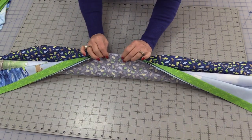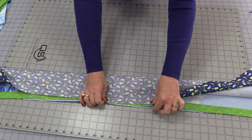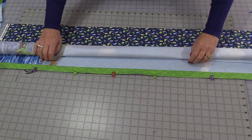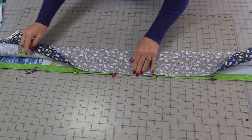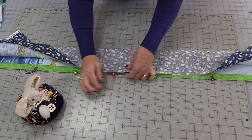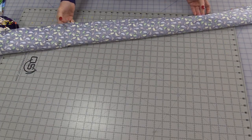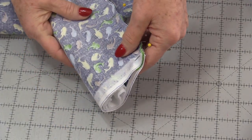Now we have that cuff covering everything. I need to pin all five layers of this fabric together, making sure all of those edges are matched up. If you find your fabric is shifting you can pin or put clips along those areas. Then roll this up and roll that back to that corner. From here I'm going to be able to pin in between my clips — my clips are just kind of holding it there for me. I like to work from the center going out. Once I hit that next clip I can remove it and continue pinning. All of those layers are together so you've made this little roll so everything is in that little tube all the way along.